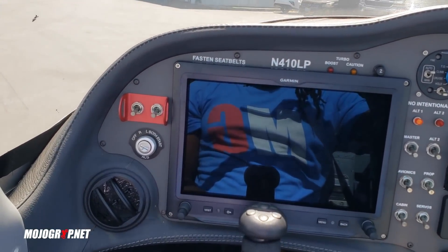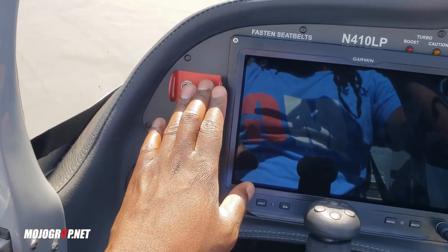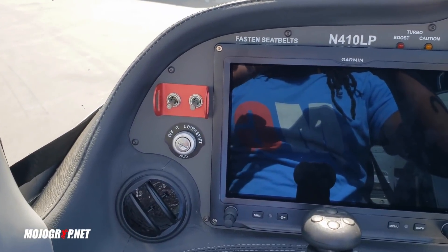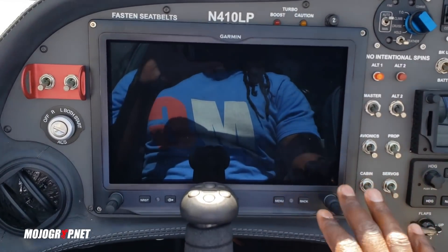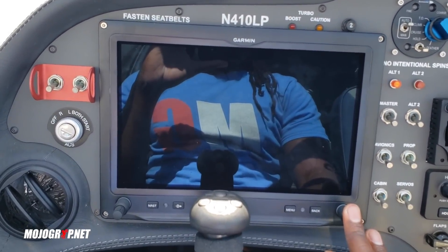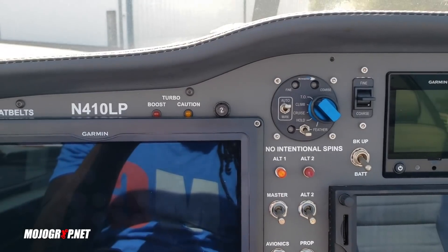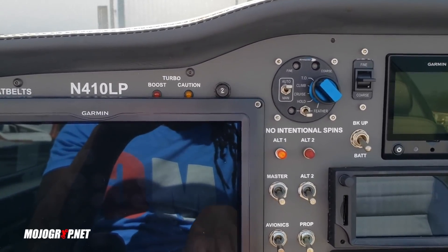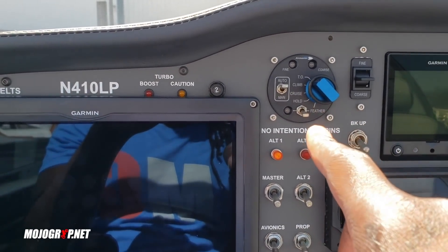Here's the beautiful panel on this airplane. Going from left to right - you've got your lanes here. The engine in this airplane is turbocharged and fuel injected, so you've got an ECU that automates things for you. You've got a nice 10-inch G3X touch here - Garmin. If you've ever flown behind this you know how nice it makes your life when you're flying. And then the constant speed prop controller right here - this is the same system you'll find in the Sling TSI and all the other Sling 4s out there, but this is a Sling 2, a two seater. So you know this airplane will go fast, really fast. And then you've got your electronic switches here.